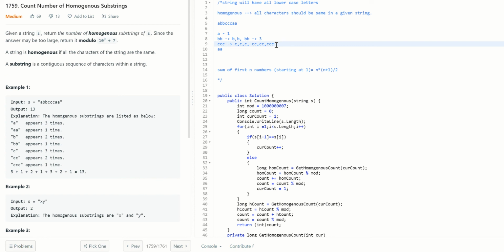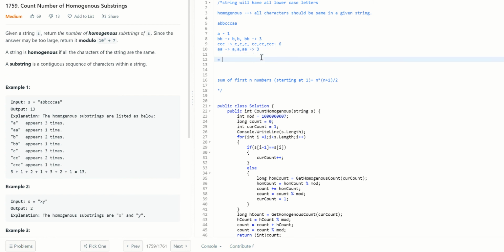How many totally? There are 6, so 6 strings are possible. And for A, the last one, A, A, AA, it will be 3. So totally, it will be 13 strings: 1 plus 3 plus 6 plus 3. That's how it is.